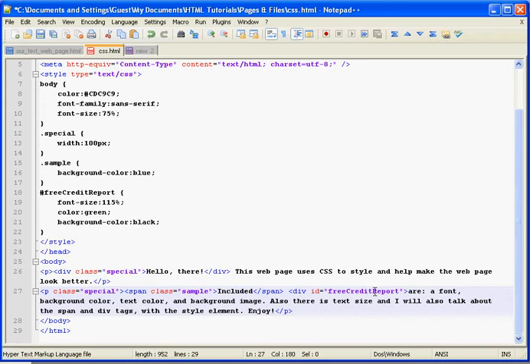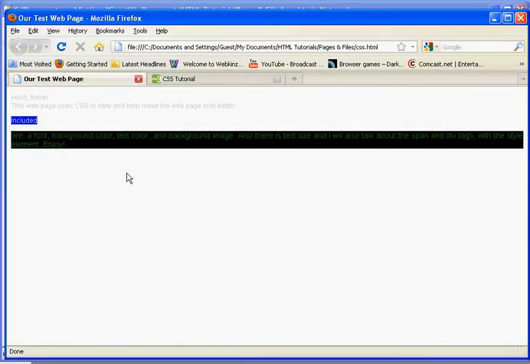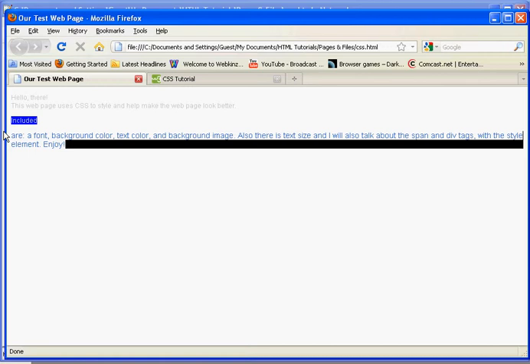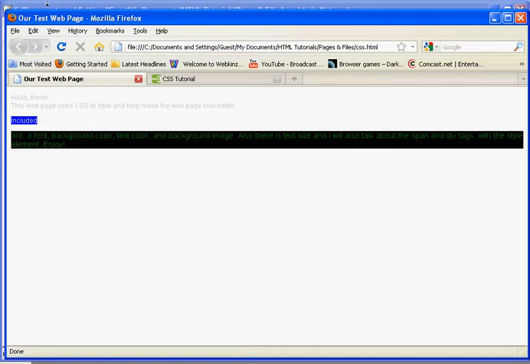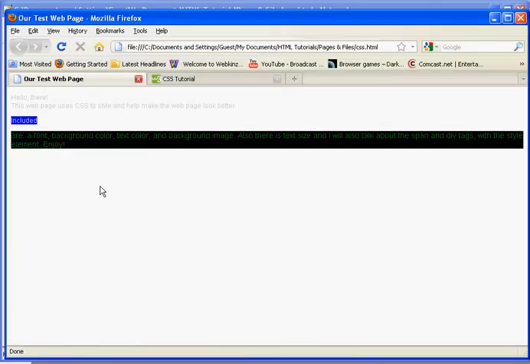Then we have to remember to close our tag, /div, and when we save that and we refresh, we see that this isn't limited by the 100 pixel width anymore, because it's a style within a style. And so the one that's mentioned the most recently cancels the older ones out. And so we have our font color and all that.